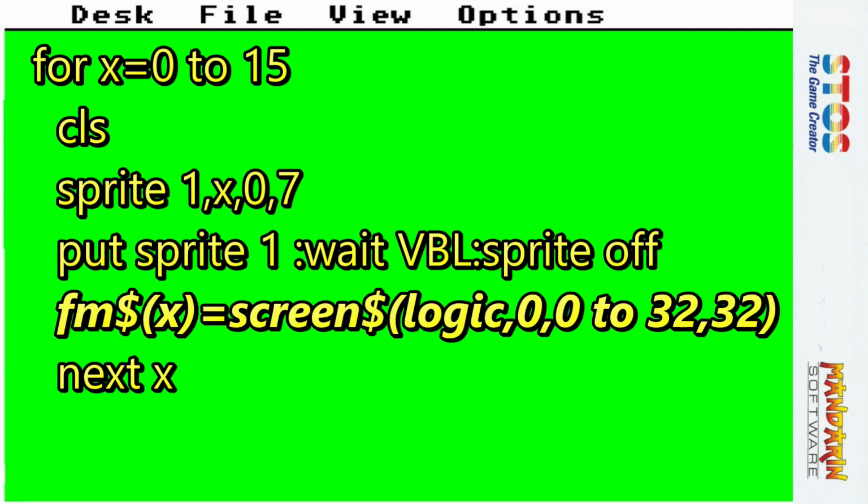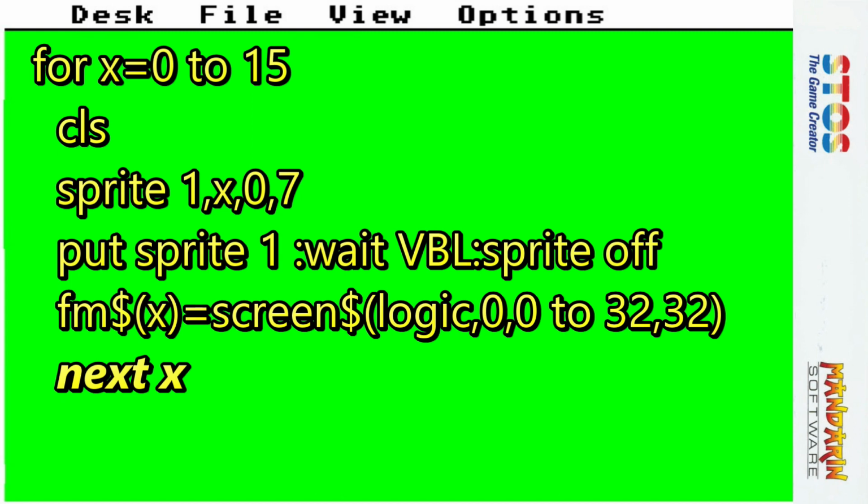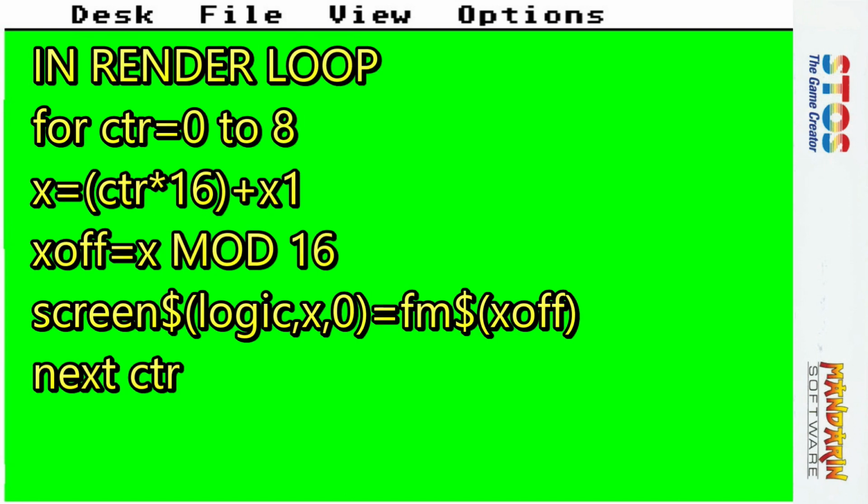We will then use screen as a string and copy the 32 by 32 chunk of the screen to the array at the current array index x using the screen string command. We will then repeat this operation, increasing x by 1 for all 16 positions.